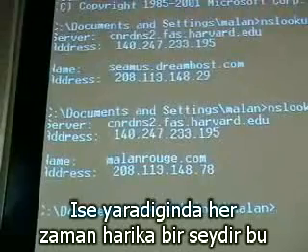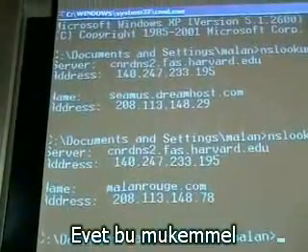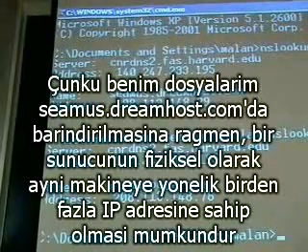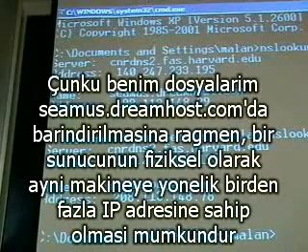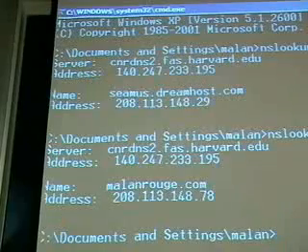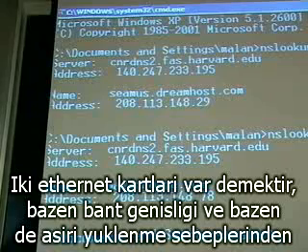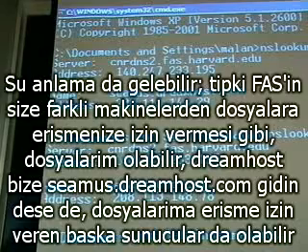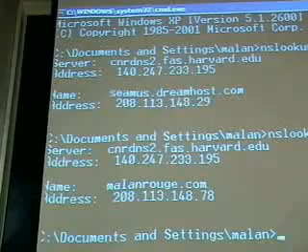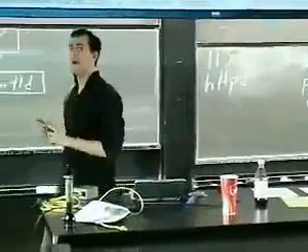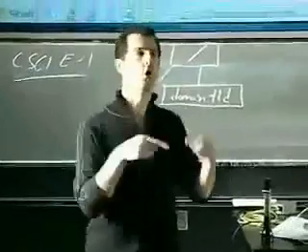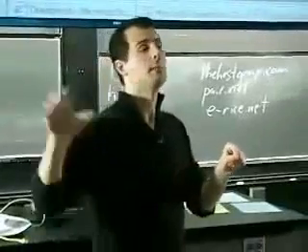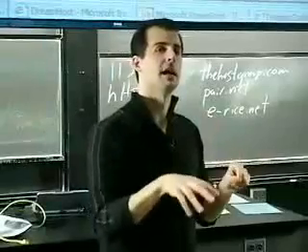So this is why, that's always great when that works. So this is perfectly okay, because even though my content will in fact be hosted on cmus.dreamhost.com, it's possible for a server to have multiple IP addresses that both physically refer to the same machine. What does that mean? It usually means they have two Ethernet cards, sometimes for bandwidth reasons, sometimes for redundancy reasons. It depends. It could also mean that just like FAS allows you to access your files from multiple different login machines, it could just be that my files, even though DreamHost has been telling us to go to cmus.dreamhost.com, there might be other servers that provide me with access to my files.